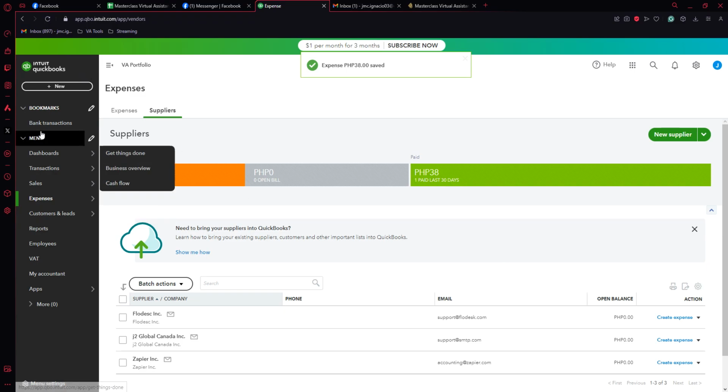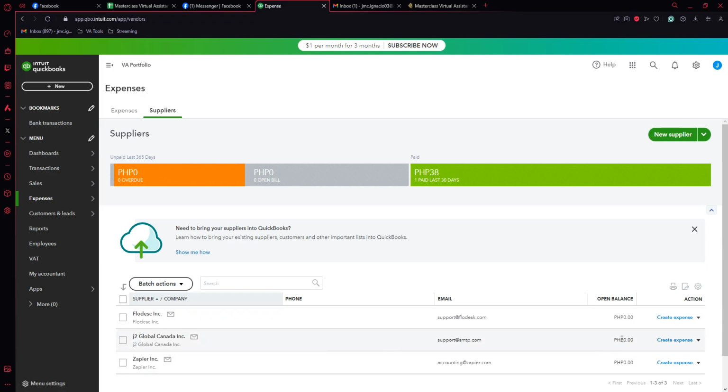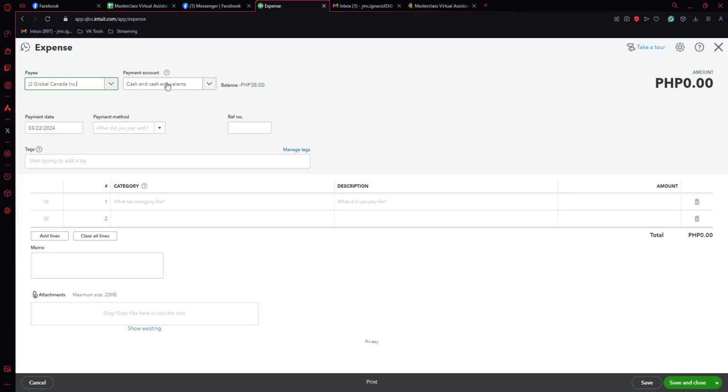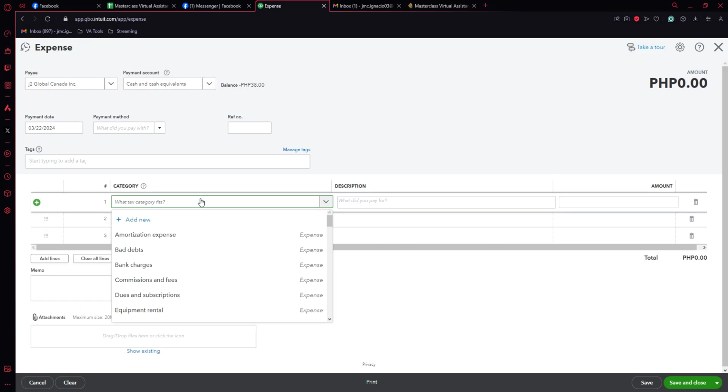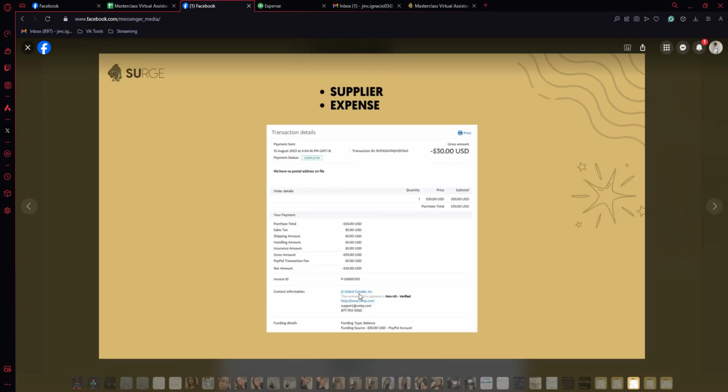Or to make it easier, if you don't need to select the other one, we can click here and create expense. It's already inputted here. Let's check again here. Transaction 99, billing agreement. Yes, I think all of this is billing agreement.